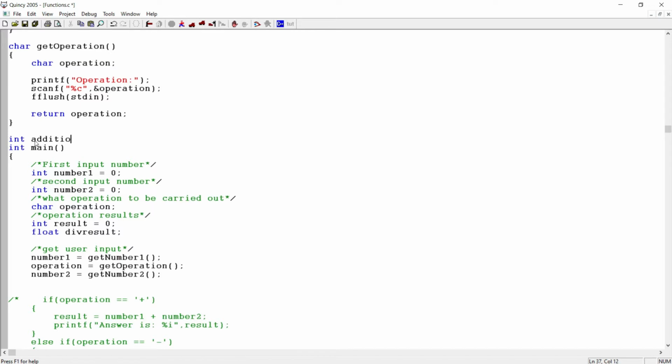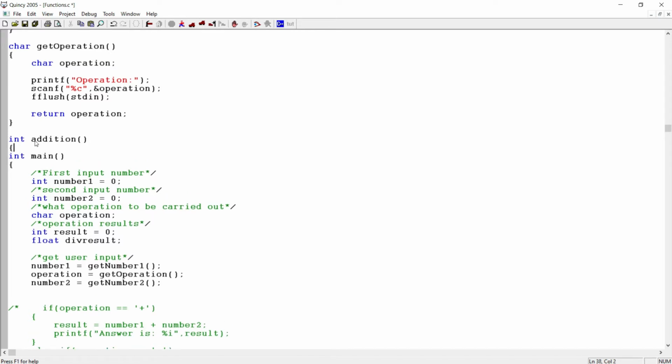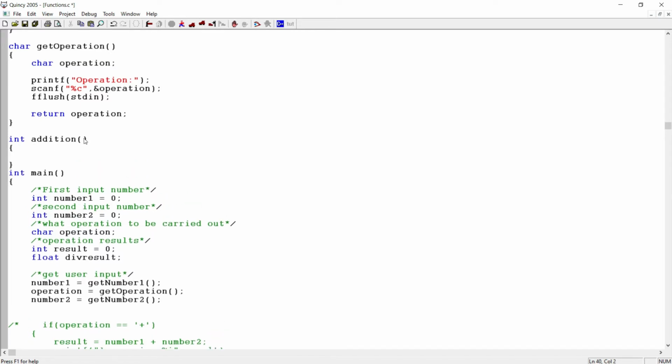Int addition. See, I left the variable blank, but we all know that if you want to add, you need two numbers. So int number1, int number2. There. And then I could do it this way.